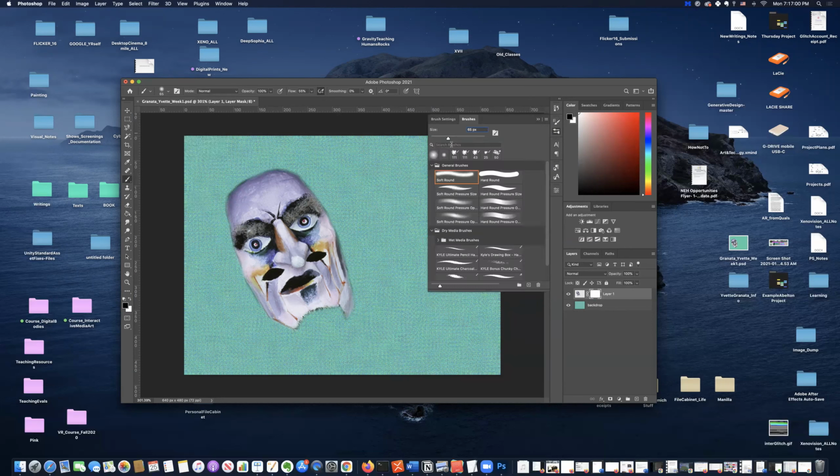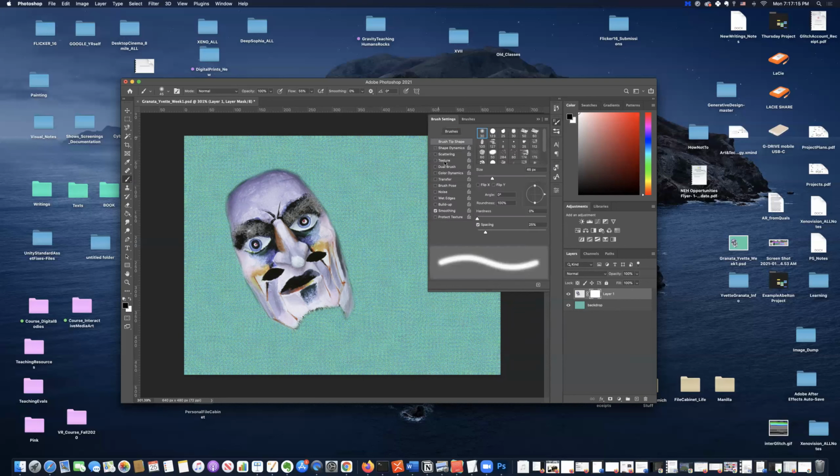There's brushes. I go to get something like a soft round, 65 pixels or smaller, and make sure that your brush settings don't have the dynamics clicked.